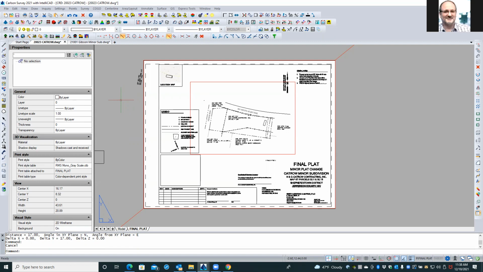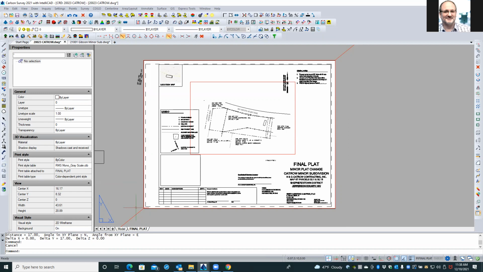Okay, that's what we needed to find out. So 18 by 24. Now, the reason we had it as a 17 by 22 before was because that's a standard multiple of a standard sheet size. And that's really what they call the ANSI sheet size.